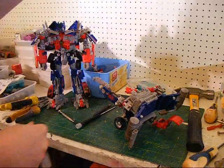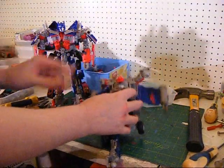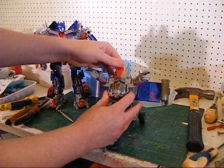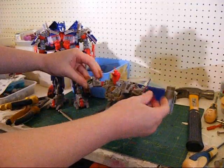There, done. Put that away. Right, that's the upper chest section of this toy. This doesn't come apart anymore. You have to leave this neck section on here. You have to leave the shoulders on here. You can't take these off anymore.